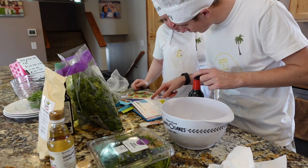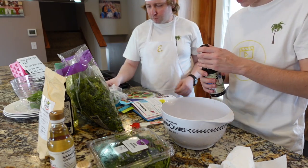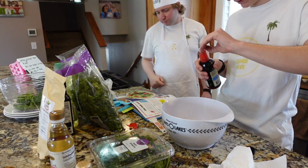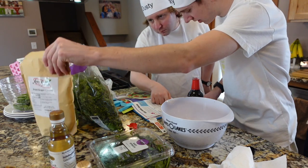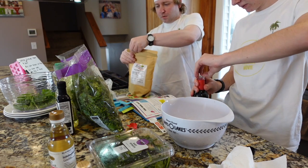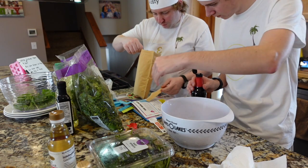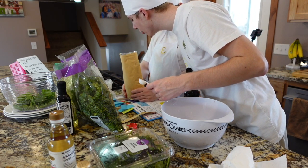Put those things in a large bowl, add half of the dressing. So once my dressing's done, I can add it, and we can toss it around. So you can chill for a little bit, I guess. Half tablespoon soy sauce. Can't even start helping me measuring these. I think we need these cut into 1-inch pieces. I'm gonna open these, I wanna see how big those are. We're gonna have to cut those in thirds, maybe.